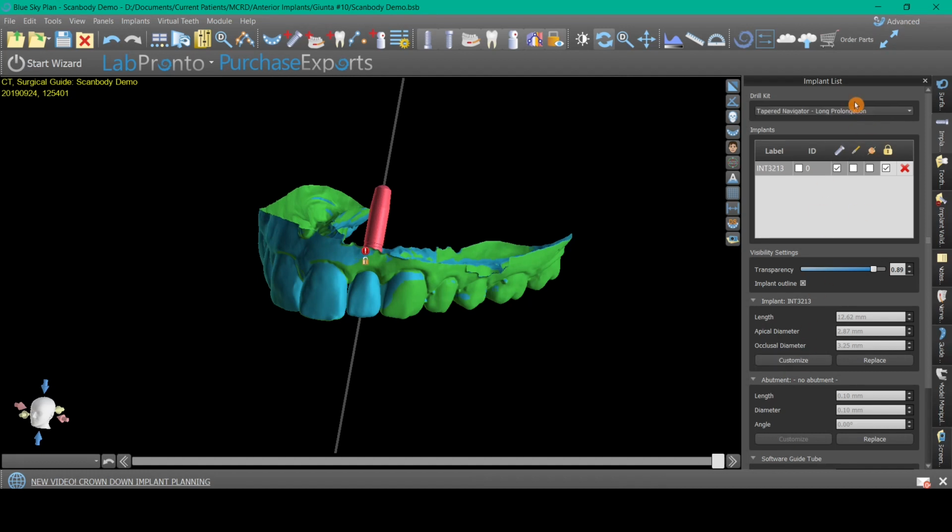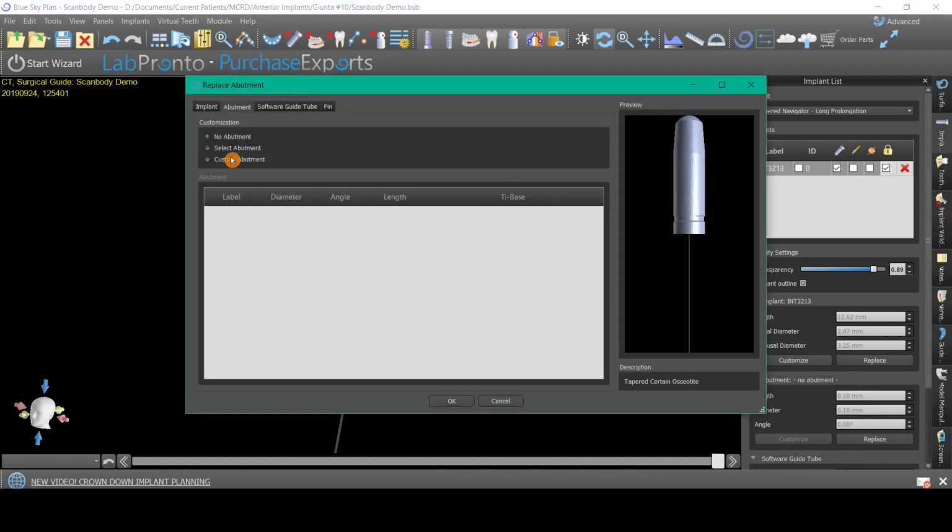The issue, though, with 3i implants or implants that don't have their libraries unlocked, is that if I go to abutment and click on replace and then select abutment, the list that some of us have seen is not here.